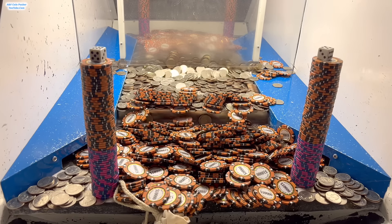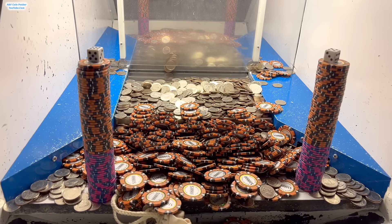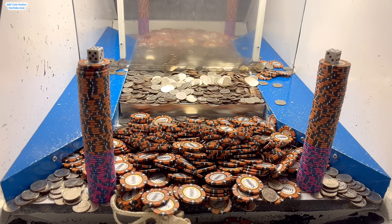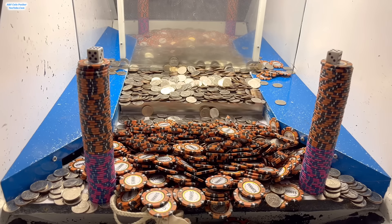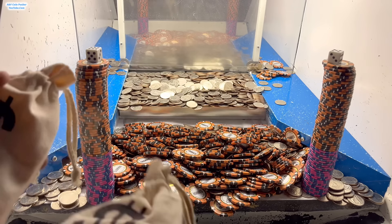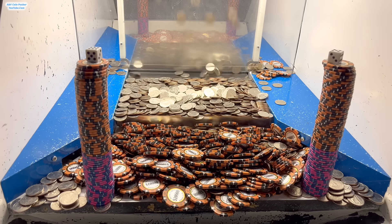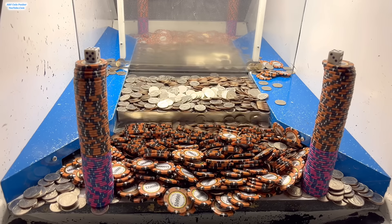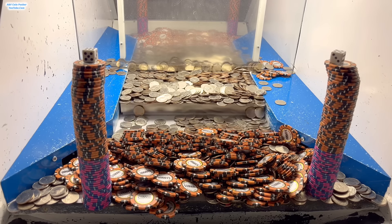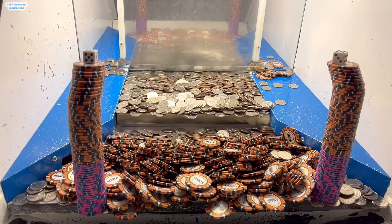Yeah, we got a ton of quarters now — we're definitely not going to run out of quarters anytime soon today. We could probably play this machine for the next 12 hours and still have enough quarters to keep on going. All right, let's get that loot chute cleared out. Oh nice, there we go — we got both mystery bags. Check this out — I will open up both of these here in just a minute. Let's try to knock down these two humongous towers. I'd say the one on the left is going to fall down first because it's the closest to the edge. But who knows — sometimes the closest one doesn't always go first.